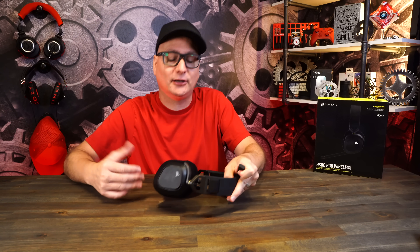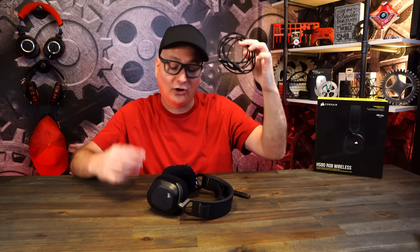Putting this on your head, it is 100% stinking cozy — hands down, it gets that badge easily. The ear cups are breathable and plush, my ears aren't touching the drivers or getting pinched — it just floats on your head. Even with that weight, the floating headband design makes it feel like it's floating. It is wireless with up to 20 hours of battery life, depending on your settings, volume, and RGB usage. You can also use it plugged in via USB with all the same features.